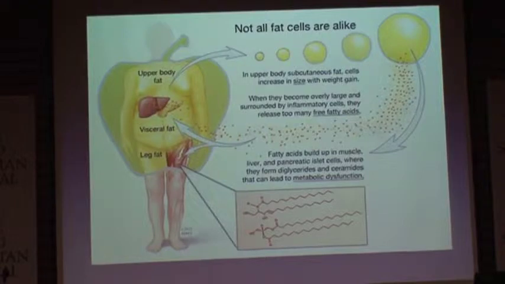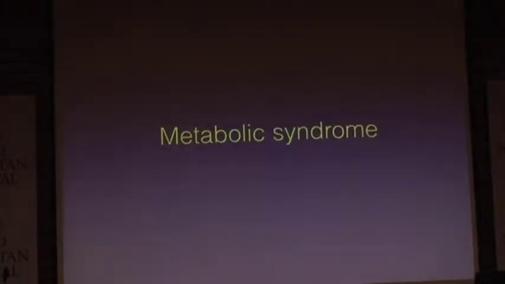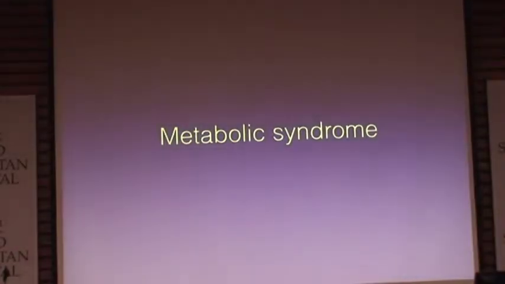And the problem with excessive storage of fat is you end up with a lot of chemical products as a result, fatty acids and a lot of metabolites down the road. We end up with what we consider to be a very pro-inflammatory state. Your body is in a state of inflammation. All the markers of inflammation tend to go up once you reach that state, and they result in a lot of damage to our various organs. And that entire entity is what we consider to be a metabolic syndrome.